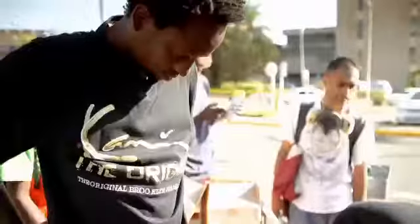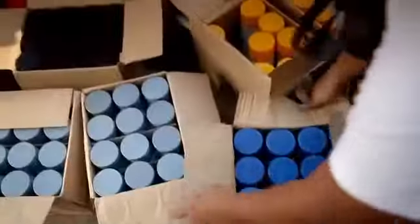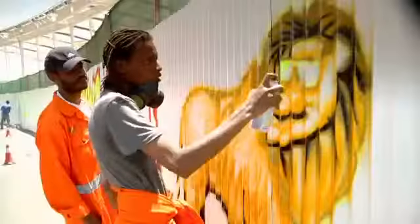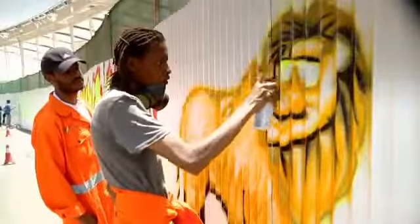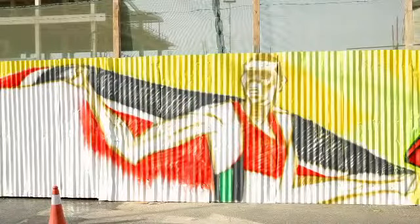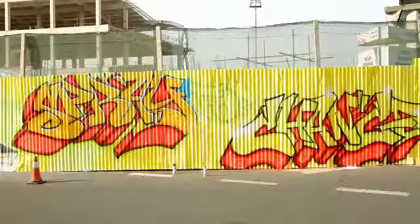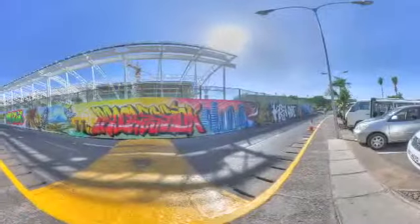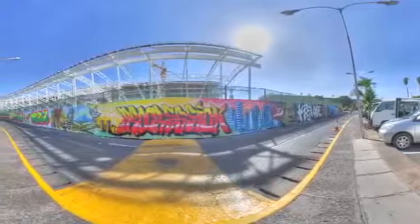More recently, the company engaged in another innovative initiative, the Duracode Spray for Change project, to promote local artists by creating an opportunity to showcase their work. The project involved commissioning a group of 10 urban artists to carry out graffiti painting at the Jomo Kenyatta International Airport with images and messages of a new Kenya. The project received national and international recognition as one of the best CSR campaigns in Kenya.